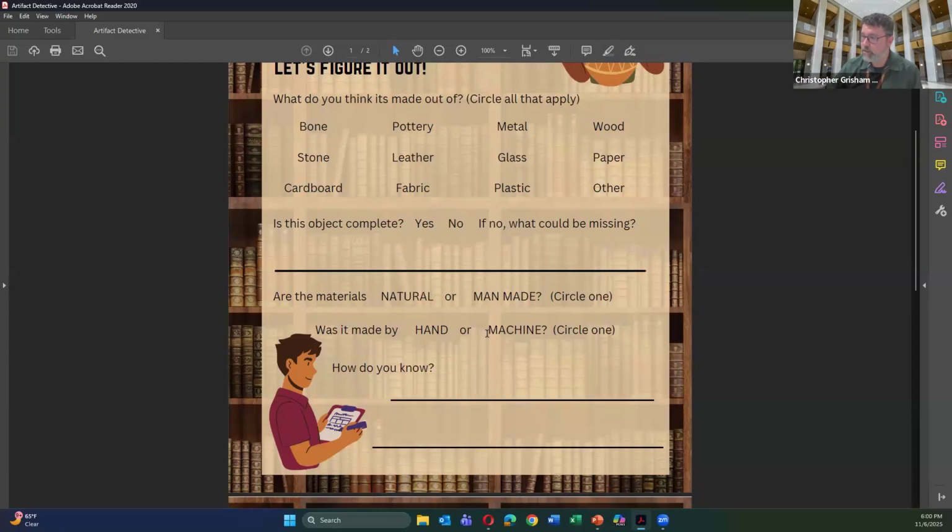A lot of students will say something was made by machine because it's very exact. It seems very uniform all the way across. It seems like there's really high detail work on certain things, which absolutely can be done by hand, especially by somebody who knows what they're doing. But certain things that are stamped out and mass produced have that look to them.